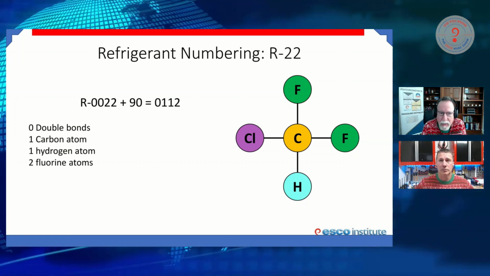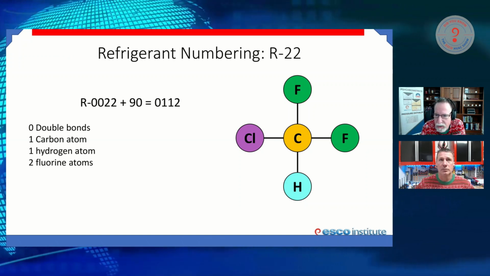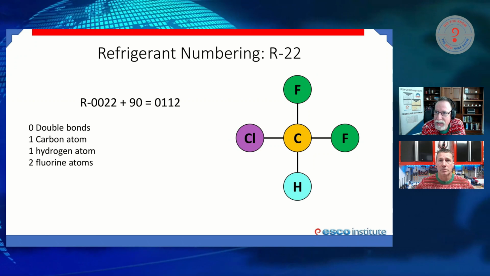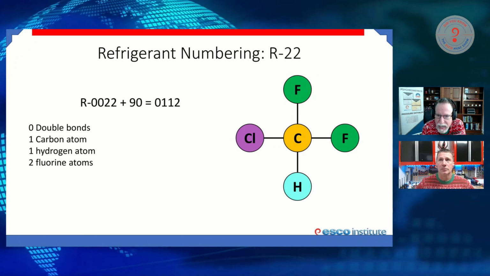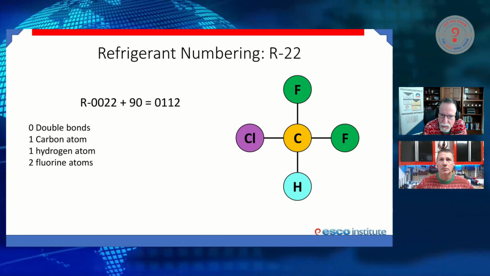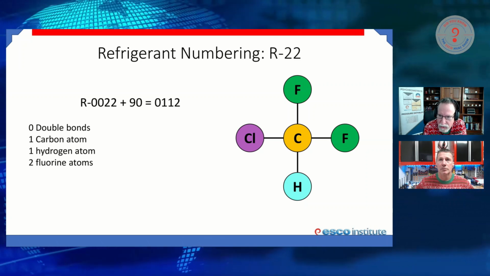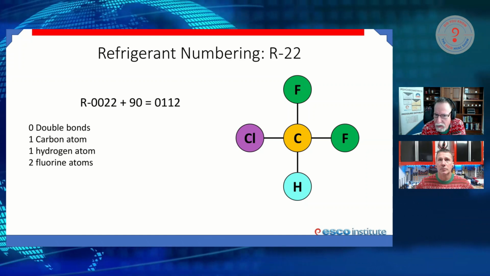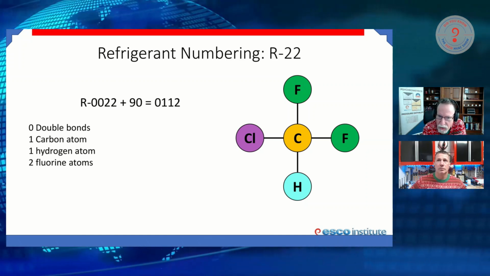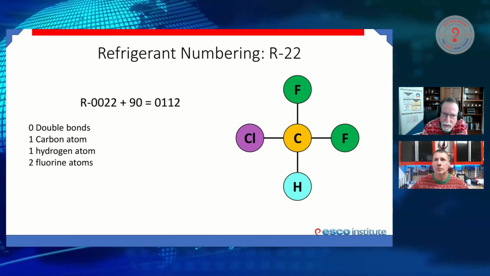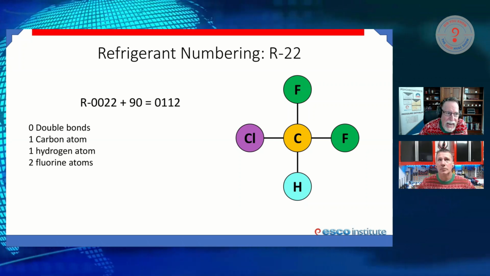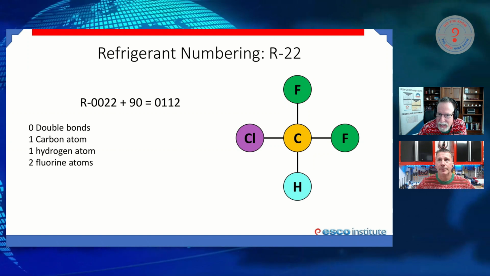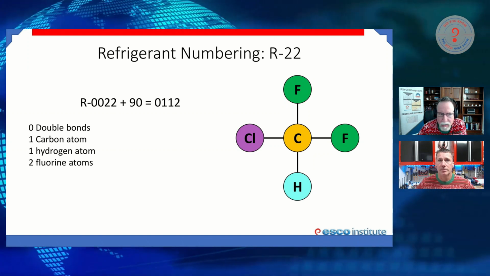So if you're trying to remember what kind of refrigerant R22 is, if you know the DuPont numbering system, you can say, wow, let me do this. And now I know by the finished molecule, I have hydrogen, hydro, chlorine, chloro, fluorine, fluoro, carbon, carbon. So I have a hydrochlorofluorocarbon, or an HCFC refrigerant. Yeah. HC, hydrochloro, FC, fluorocarbon.